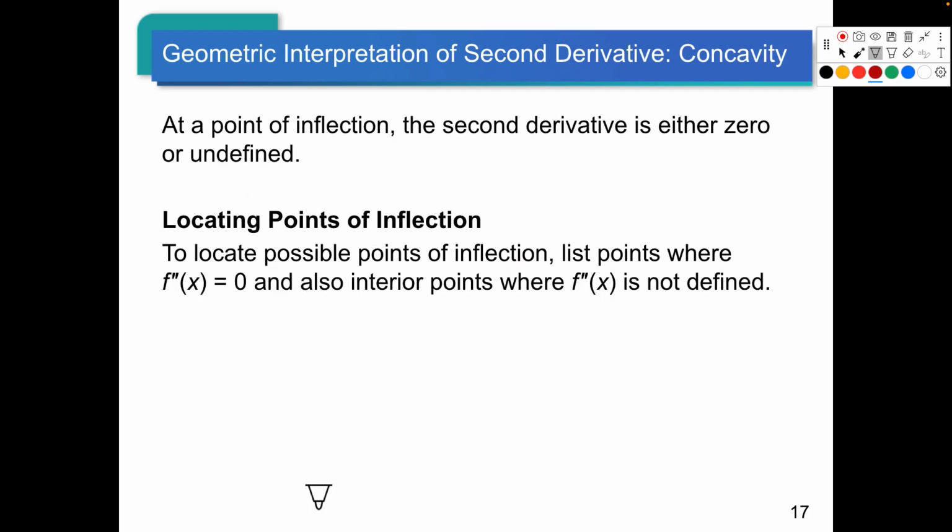Okay, so how do we locate inflection points? Take the second derivative, set it equal to 0. Again, sometimes you can see whether that's going to be the case, but basically take the second derivative, set it equal to 0. There are possibilities where the second derivative is not defined and you could get an inflection point, but that's such a special case. I'm not sure I've ever seen one, and most of what we're going to deal with are smooth curves, so it's where the second derivative equals 0.